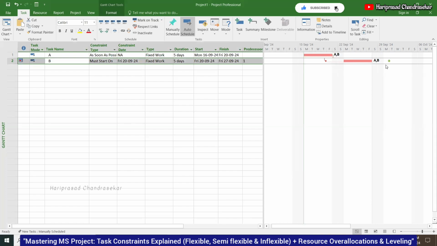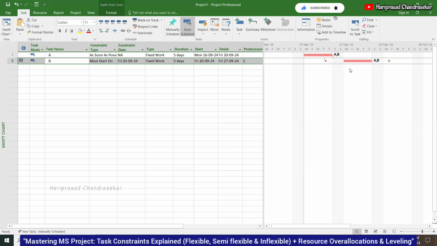If it is going beyond it, you will get the indication, so that you can see whether things are going as per the deadlines or not.